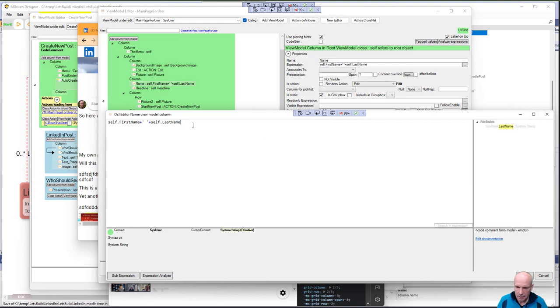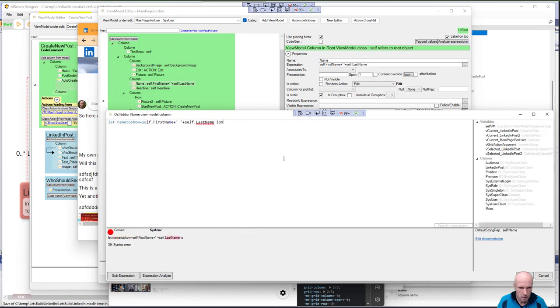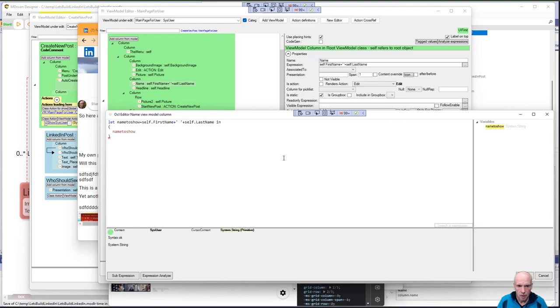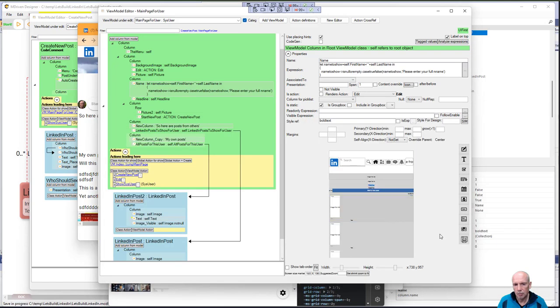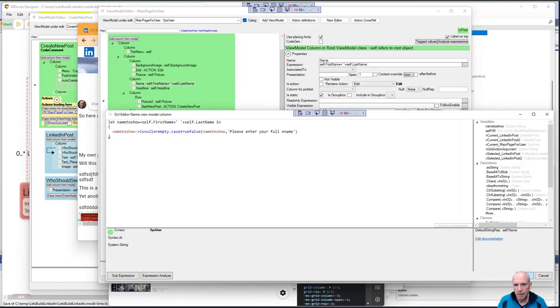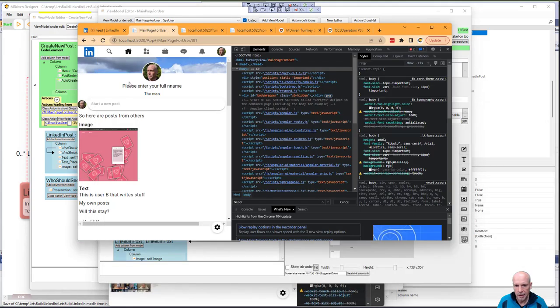Our expression for that was this self first name and a space and last name, but we want to fix that. We're going to assign this to a temporary variable name to show, and check if name to show is null or empty, and in that case it should write this text instead: please enter your full name.